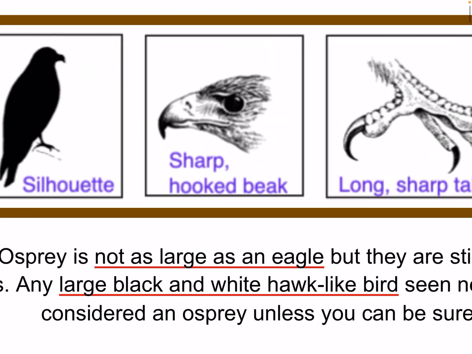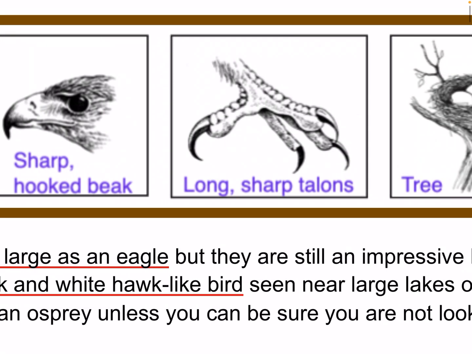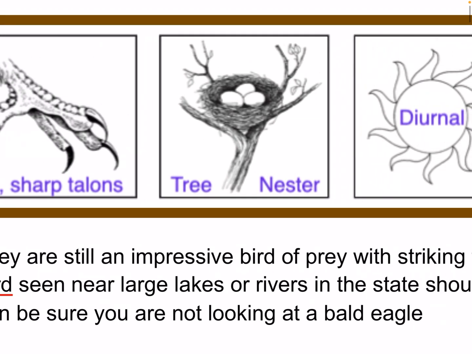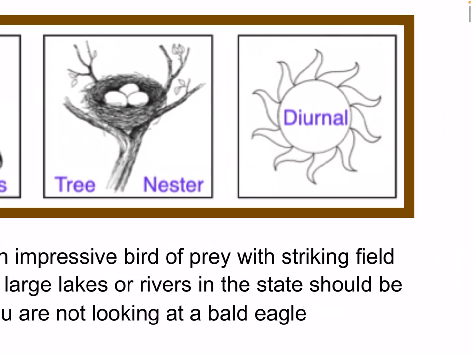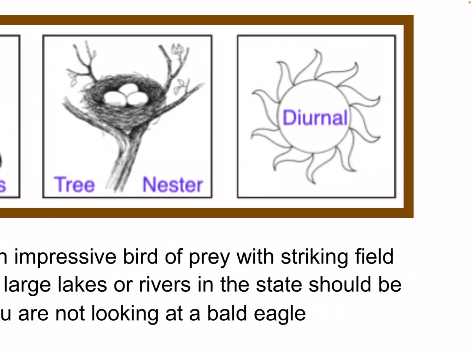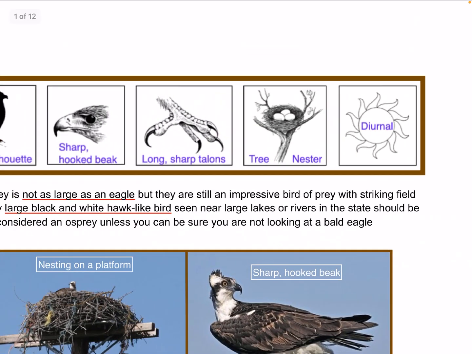And let me move back just for a second. The beak is black on the osprey. That's a little bit of contrast toward the bald eagle, who had a yellow beak and yellow feet. But in the case of the osprey, black beak and white feet. Also, they are tree nesters, and we're going to see some interesting places that osprey build their nest. They like their nest high, but they're not particular on what high item they build it on. And lastly, in the case of the osprey, they are diurnal, meaning they are active during the day.